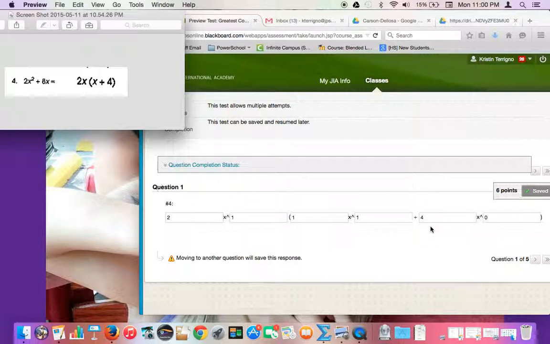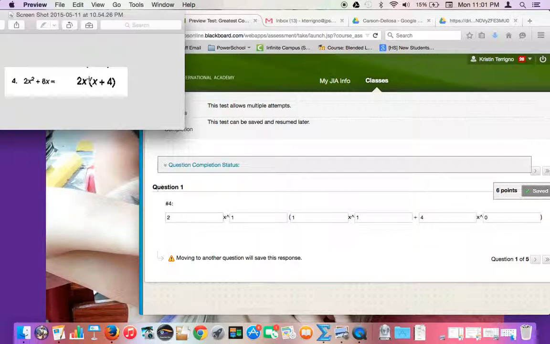So that's how you're going to enter your answers for these. I've given you all of the variables, all of the letters. You are just typing in the coefficients, which are the numbers in front of the letters, and then the exponents. But there are going to be places where you don't have a coefficient or you don't have an exponent because it's really a 1. Just enter a 1 as your answer. And there are going to be places where I have x's or m's or whatever letter it is that you don't have. If you don't have a letter there, just make it a 0, and that'll tell me that you didn't have that letter there.